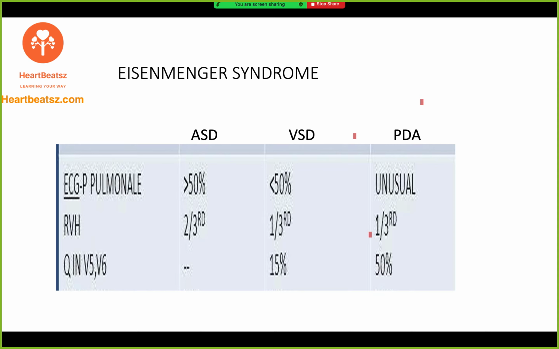So what is called P pulmonale? P pulmonale refers to the right atrial enlargement. The right atrial enlargement can be expected at least in quite a lot of cases of the ASD, but is less likely in the VSD, because everything in the ASD is happening in the upper chambers. So you can expect it more often. Okay. And the VSD, of course, goes to the lower chamber, PDA even further. So that's why the RVH, for example, will happen most commonly in the ASD, but less often in the VSD, and maybe similar or even a little bit less in the PDA as well. Okay.